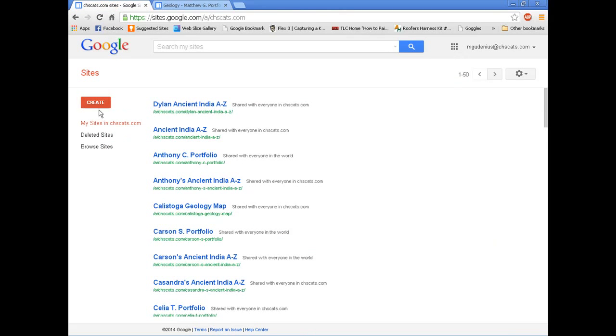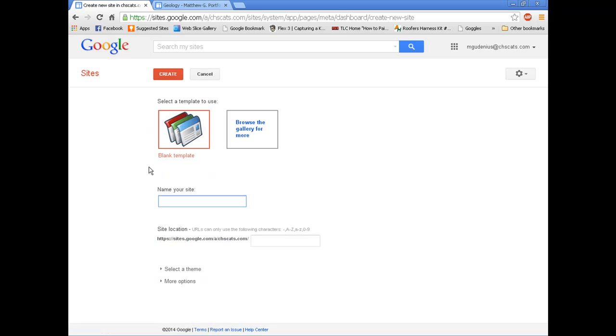First step is to create a page. So when you create a new website, you have to choose a blank template, which is what we're going to use because we're going to format it ourselves, and then we're going to create a good name for the site. In this case, you could start with first name and then your last initial and then portfolio. You want a name that represents your site, and keep in mind whatever you type up here is going to be the default name that it assigns for the actual website address, the URL.